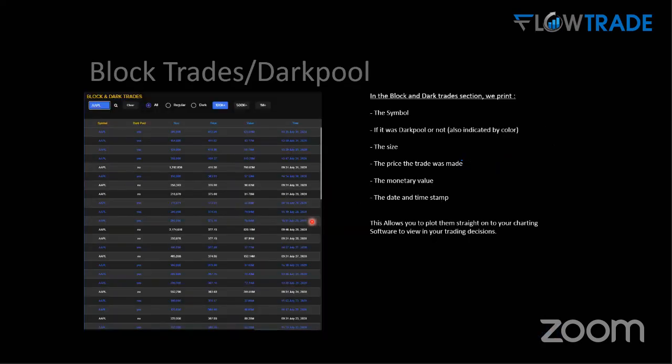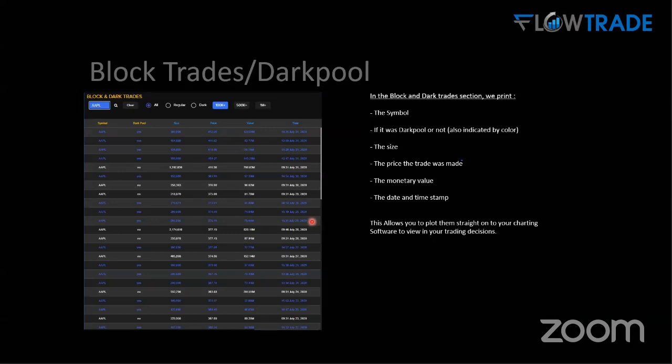So this is the scanner I was talking about. Along with them showing up on the charts, this is the area where you can go and search for them individually. We do put them on the chart so you have that info directly in front of you at all times. But if you want to go back and look at the historical block trades and dark pools that come through, that's definitely something you can do in here.